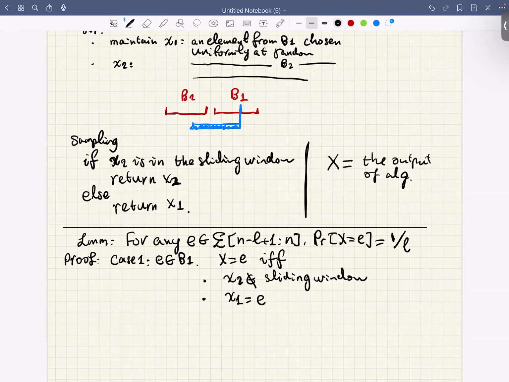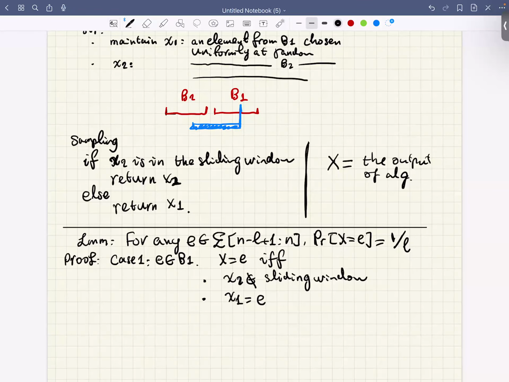Okay, so now let's look at the first condition. What is the probability for X2 to fall outside the sliding window? X2 is not just an arbitrary element. It comes with a very strong property: it has to be uniformly random in B2.